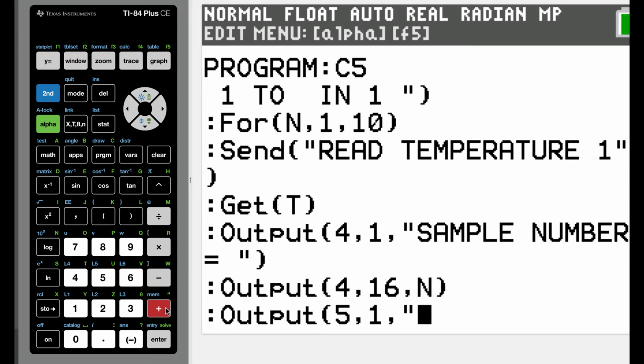The degree symbol is on the angle menu and the equal symbol is on the test menu.